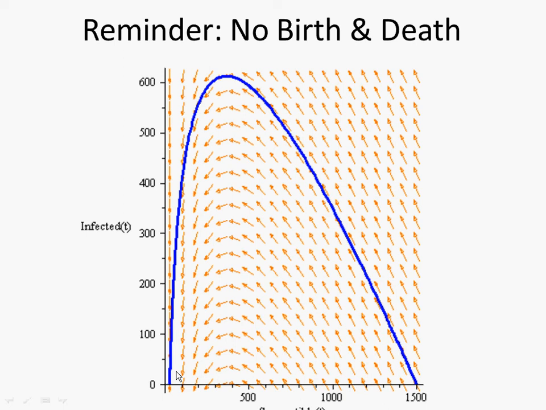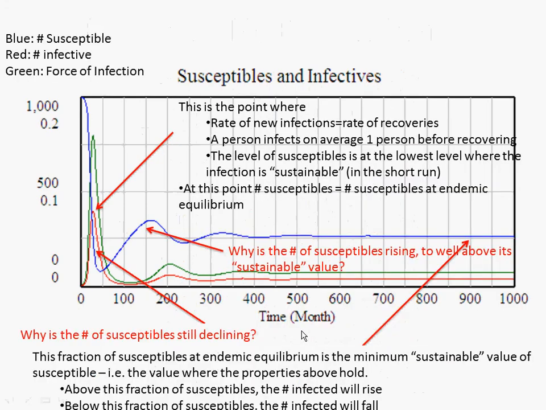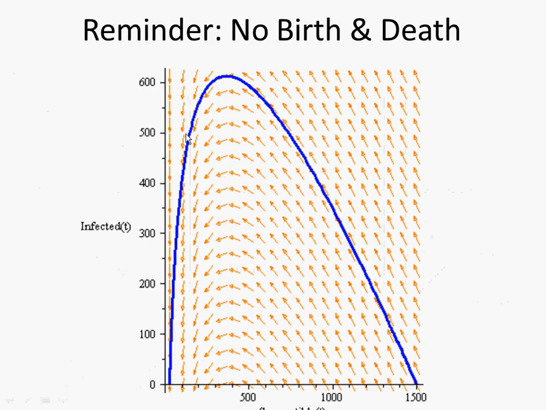Question. Is it right to think of these graphs as if you were to put an initial point anywhere on the graph, the vectors would indicate your path from there? Precisely. So this is summarizing, in contrast to these graphs, which show one run, one scenario. These give you a sense of what would go on under all sorts of scenarios. So if we started here with a population that had 200 infectives and about 700 susceptibles, we'd expect it to go in a situation like that. So these are called phase plots.